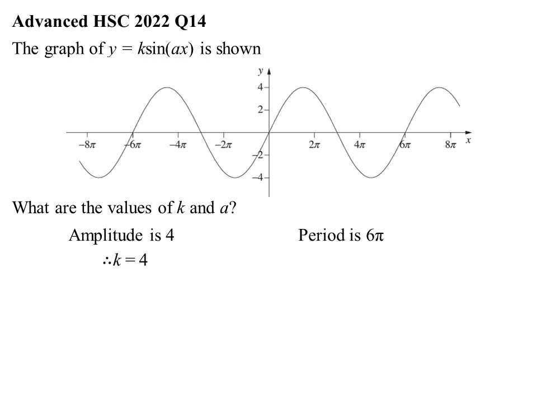The period is 6 pi. So here I am at the origin. It's always good to use 0 because it's a nice reference point. And it's going up at the origin. It's not until we get to 6 pi it's going up again. So I know the period is 6 pi. Well, hang on. The period is 2 pi on a, coefficient of x. Therefore, I can play with that and I get a is 1/3. There's our answer. a is 1/3, k is 4.